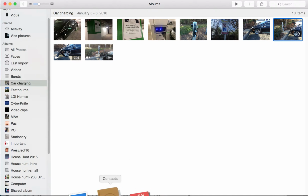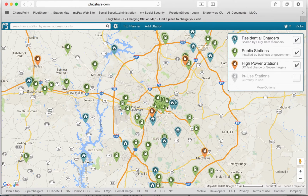And I want to get back to the map. And again, this is Charlotte, and this is 485 that surrounds basically the city of Charlotte. It goes all the way around the city. Now imagine from the top of the circle to the bottom of 485, from the northern part to the southern part, is approximately 30 miles if you were to drive it straight.